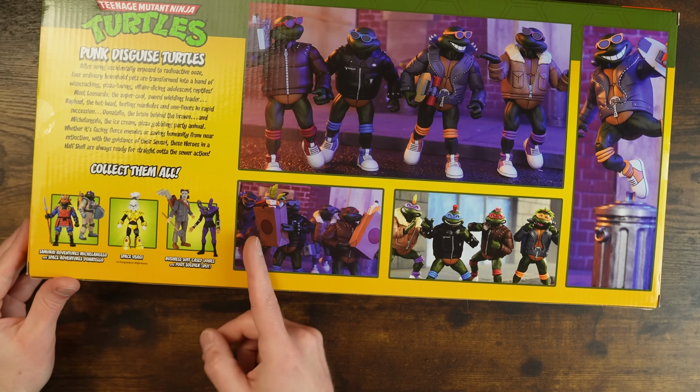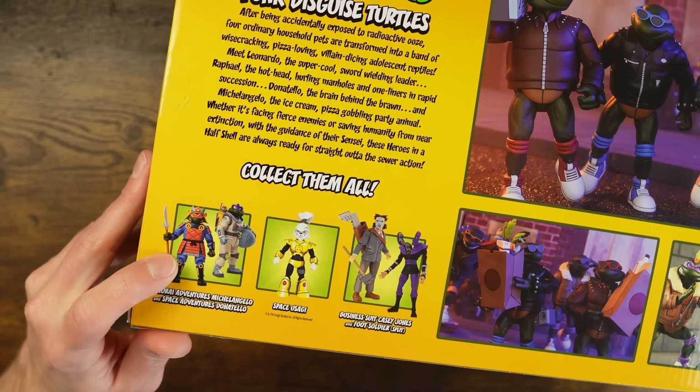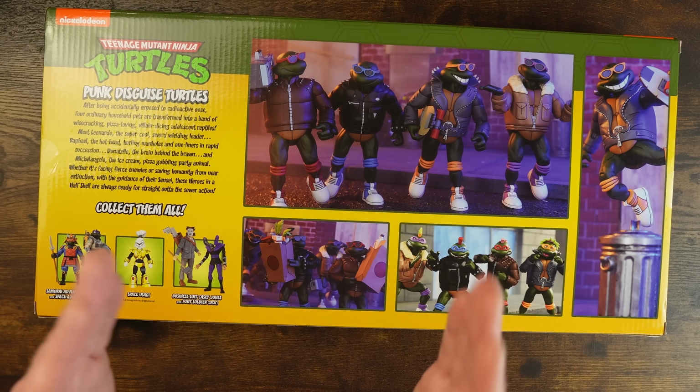Then on the back, you get a cross-sell of the things you want. I cannot wait for these two. So I'm going to guess that these are going to come out in the second week of Haulathon. I don't know. Just keep an eye out. These are supposed to happen on the 29th, I think, because we've seen only certain items, like this Michelangelo, hitting the shelves early, which means they're probably week one. Anyway, look at the back of the box.